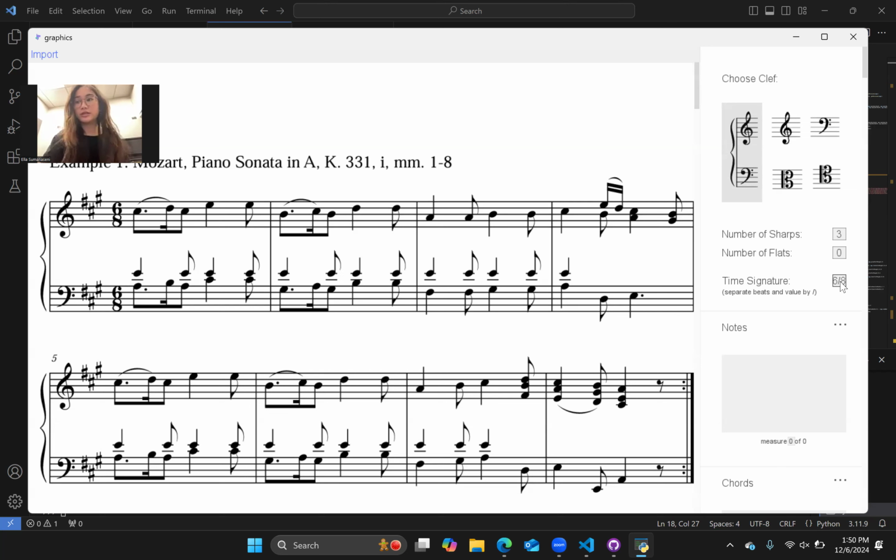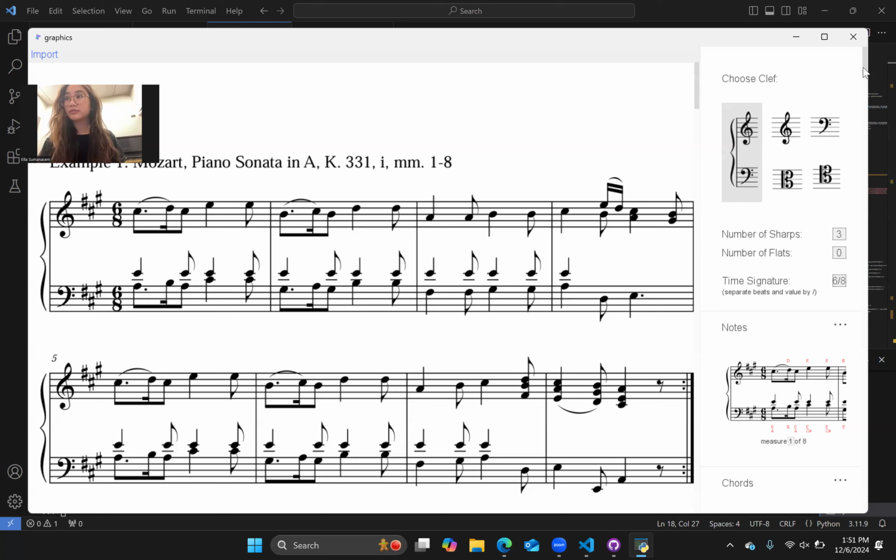And the reason I included the time signature was so that for my chord analysis, usually musicians or composers like to change their harmonies on every beat of a measure. So since this is in 6/8, that means it's in compound time, which means the time signature can be divided by 2. And that means that there are 2 beats in the measure, because 6 divided by 3. And that's where I wrote each chord.